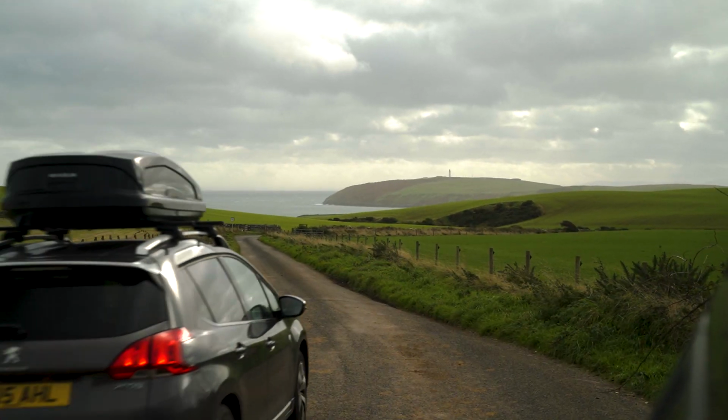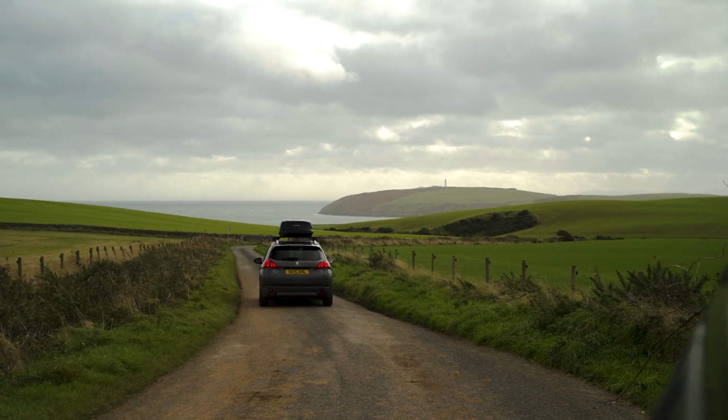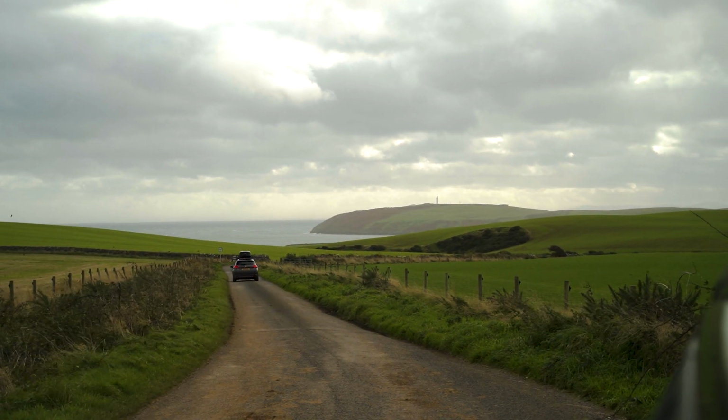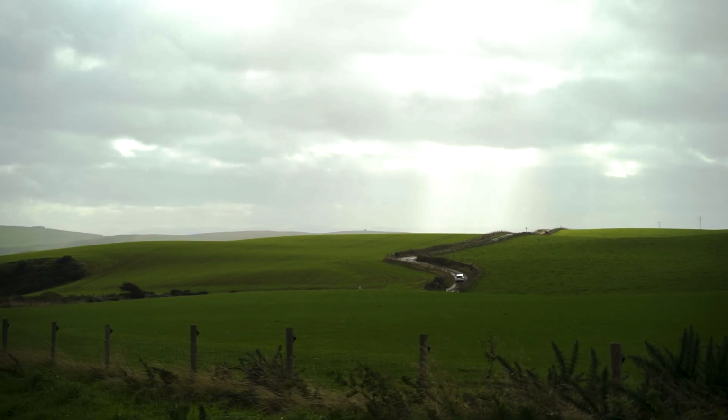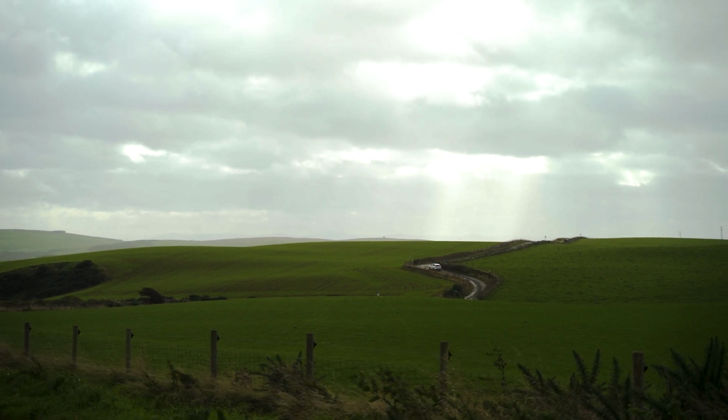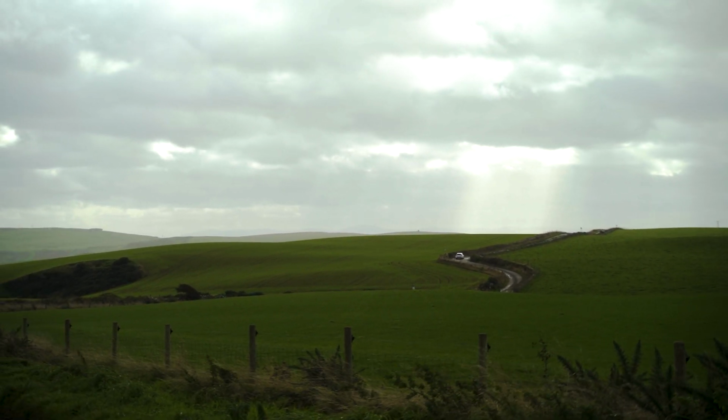The views here are spectacular. The fields are so green. And the most amazing part about this is the panoramic view, which leads down this road that goes actually down to the Mull of Galloway Lighthouse, and makes for the most spectacular photos and videos. Because what happens is that there's so much overcast in certain sections, but then there's this sunlight that comes through in specific parts of the fields. Sometimes they hit the lighthouse, sometimes they hit houses, which makes for these amazing photos because it draws your focus to different parts of the image that you're trying to create.